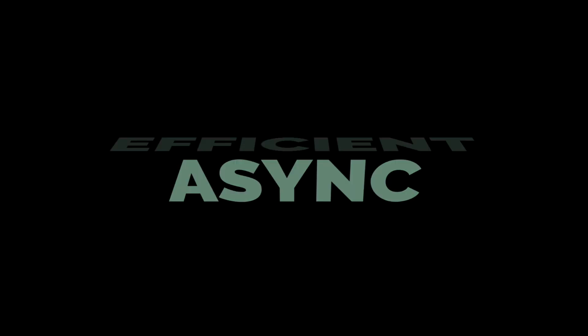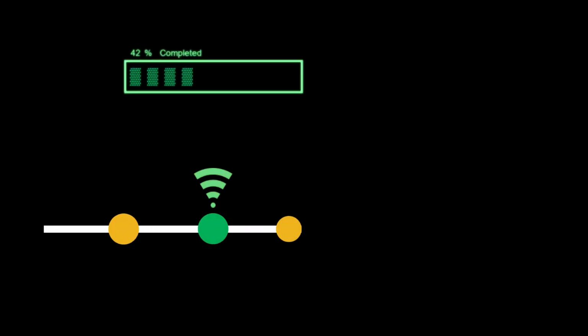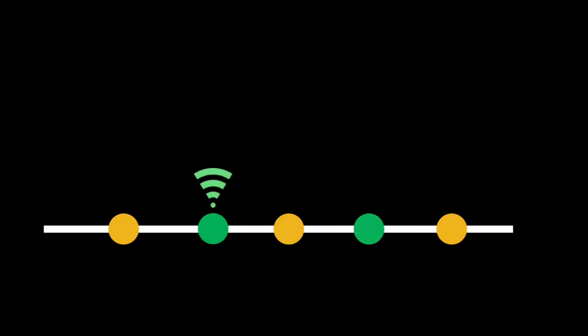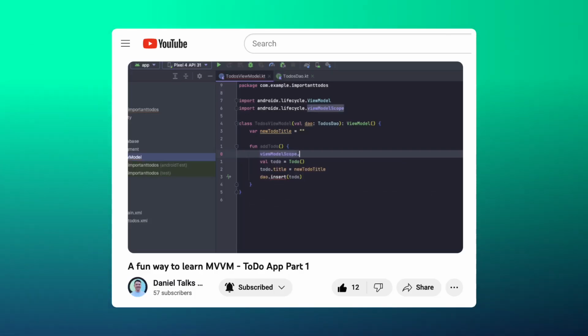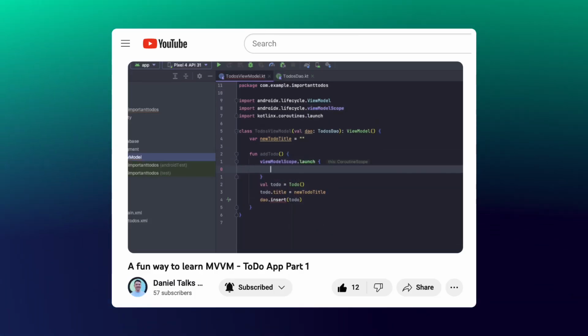Coroutines are a great way to write asynchronous code that is both efficient and easy to understand. They allow developers to write code that can be suspended and resumed later without blocking the main thread of operations. This is particularly useful for tasks that involve waiting for external resources, such as file input or output, network requests, or database operations.